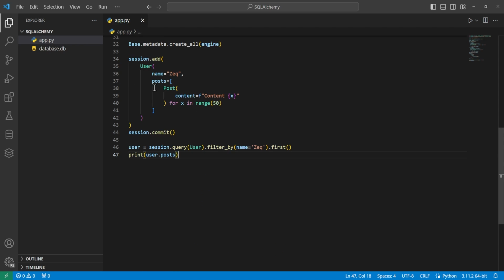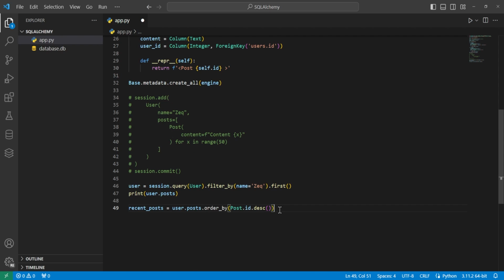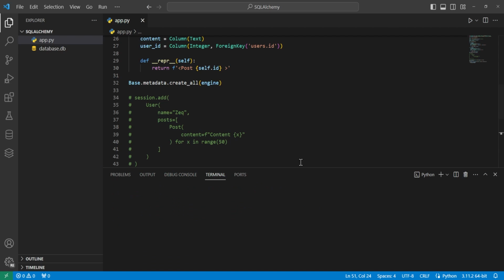So first what we'll do is we'll go ahead and comment out all this code right here. And then we're going to say recent_posts is equal to user.posts, and we'll go ahead and do .order_by, and then we'll say Post.id.desc(), and this will return the descending order from the largest number to the least number. Ideally, you'd probably want some kind of datetime variable here, but for simplicity, we're just using ID. And then we're going to limit to the first 10 results that come up, and we'll say .all(). And then we will say for post in the recent posts from this user, we'll go ahead and print the content from the post. So we can go ahead and run this.